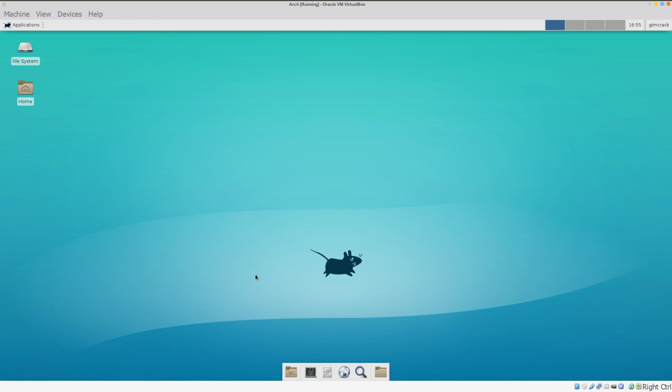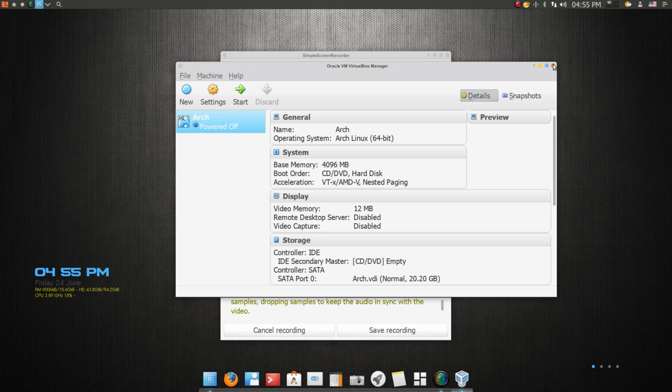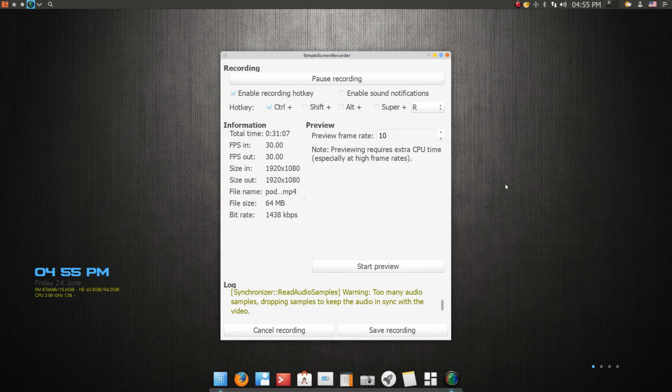So I guess I'll go ahead and end this. Any questions, or if you want to see a little bit more, let's see, shut down, and that's it right there. So hopefully you successfully install Arch and successfully install a desktop environment. You can choose whichever one you want.